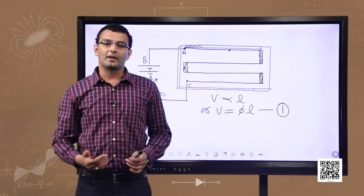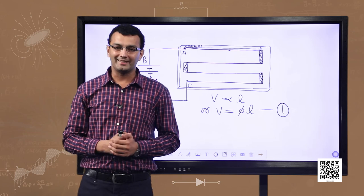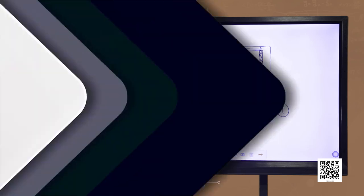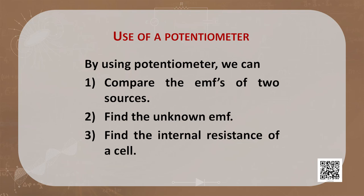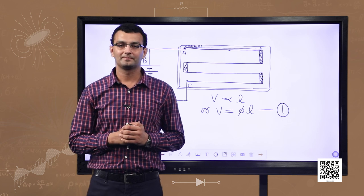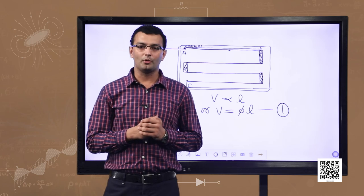The potential difference across length L of a potentiometer wire of uniform cross-section area is given by V equals phi L. By using a potentiometer, we can compare the EMFs of two sources. Number 2, we can find the unknown EMF, and we can also find the internal resistance of a cell. First, we will understand the comparison of EMFs of two sources.